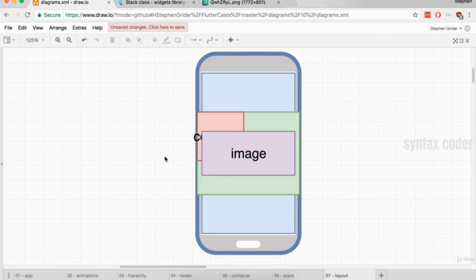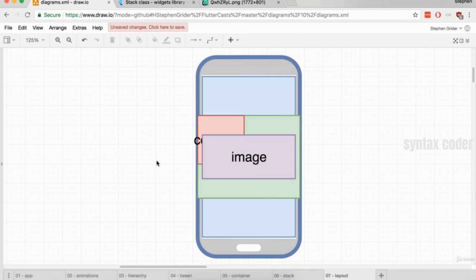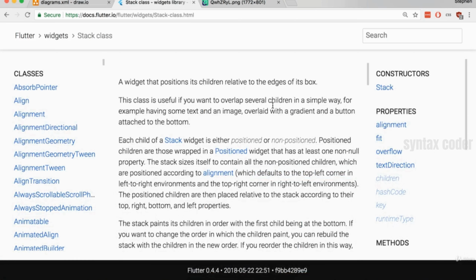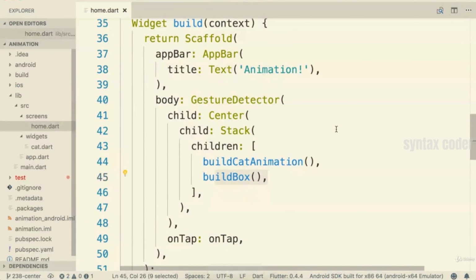Again, if this all seems confusing, the one key that I want to throw out there, the real understanding to all this: it would have been really hard to understand how all this stuff worked without reading the documentation. And so when you start working on your own projects, I can guarantee you, you're going to run into issues with layout. The best suggestion I can give you, read the documentation on the layout widgets that you're using, because they will give you little hints like what we just saw inside of here that perfectly explains the behavior of what's going on. Now there's one last little trick to help you understand layout that I want to show you very quickly.